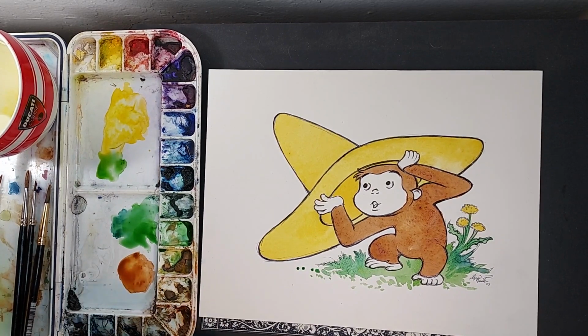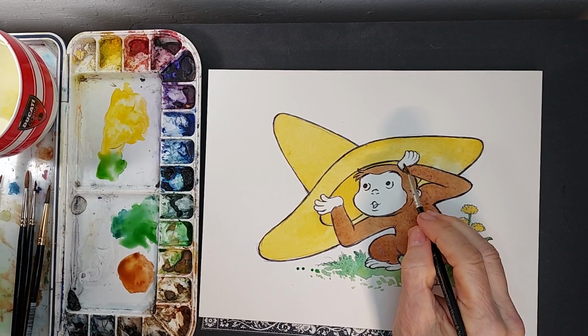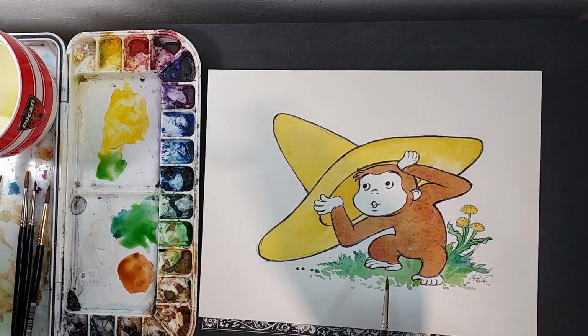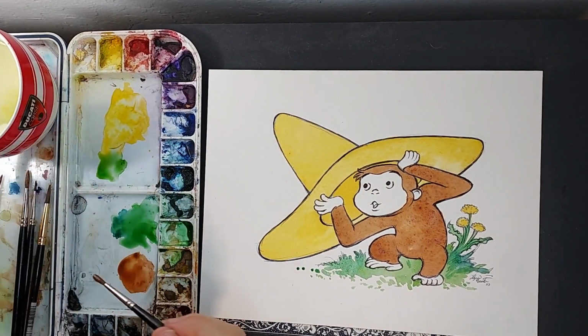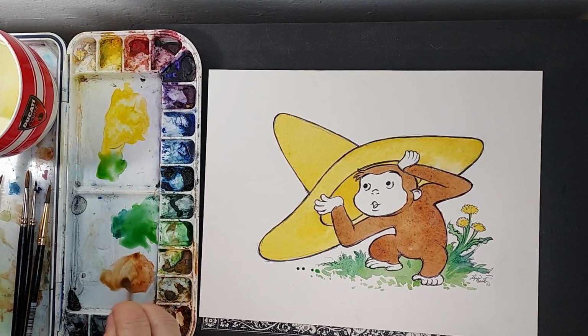Okay, let's see here. Now the areas around his hands and his feet and his face are relatively dry, so I could go there. And I think that's what I'm going to do next. George has human-type color to his face and hands.